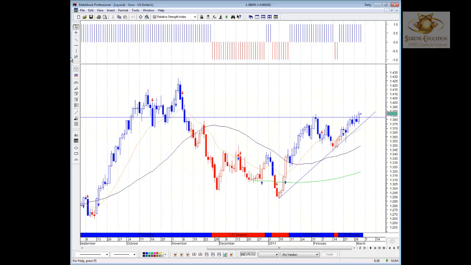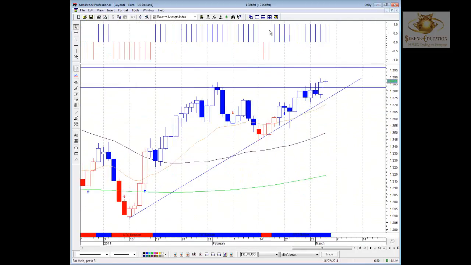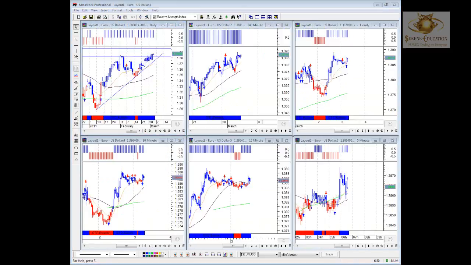And now what we could do is we could see a progression to either this previous resistance level here around about the 1.3950 mark, and then ultimately the highs around 1.4200. So what could we see? We could see potential pause, or you could see going into the European session this morning a bit more upside movement, purely because we're not trading above a previous resistance level, and hopefully the momentum will drive it further to the upside.